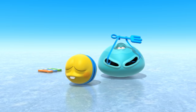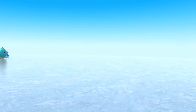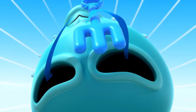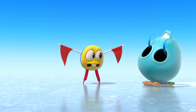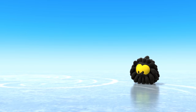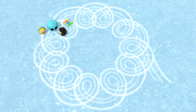Puffburt has an idea. Now this should help him move around and keep his balance. Puffburt picked up a little too much speed. He's heading straight for Kit. Maybe ice skating is not for everyone. Wow, they made a cool design on the ice.